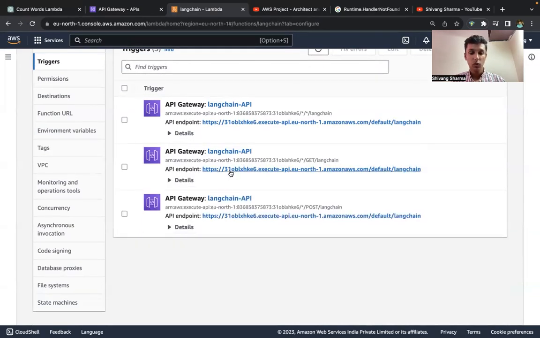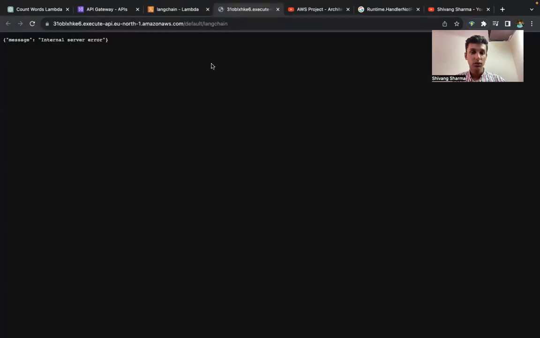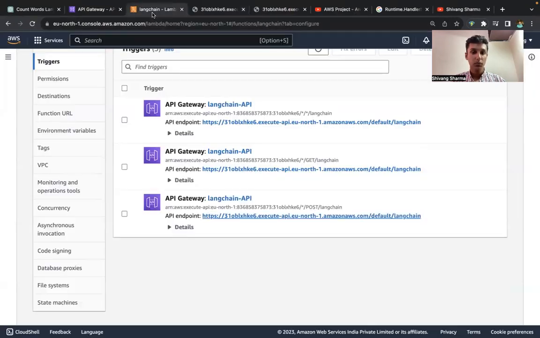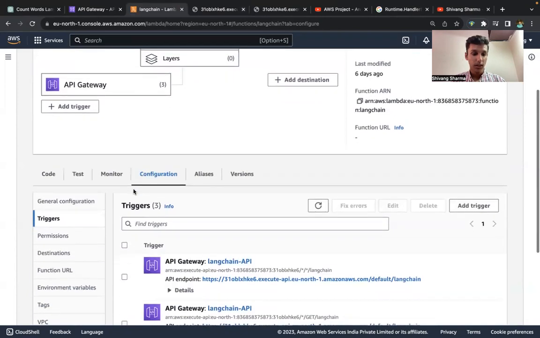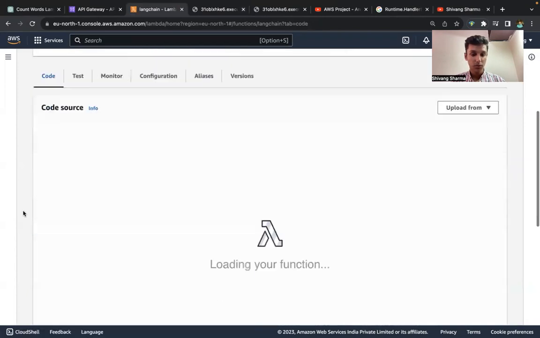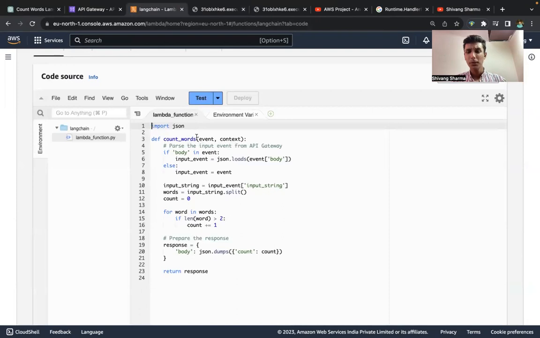Over here, when I go to this API, we are getting a little message that there is a server error. That is because we will have to check the code right now. When we go to the code, this is a basic code that I have written just for experimenting and showing how we can implement any Python code using the Lambda function.